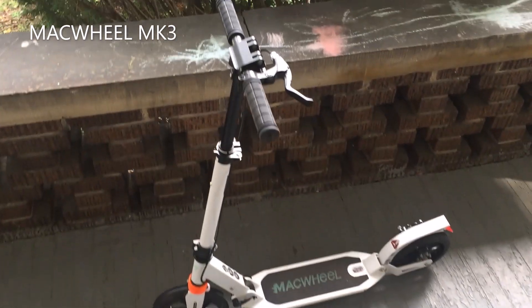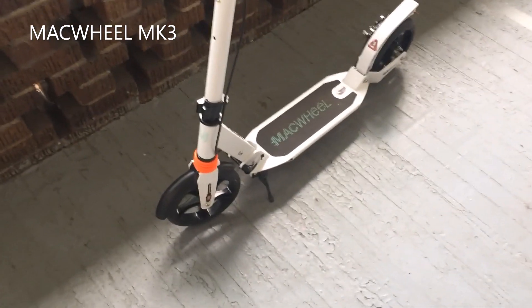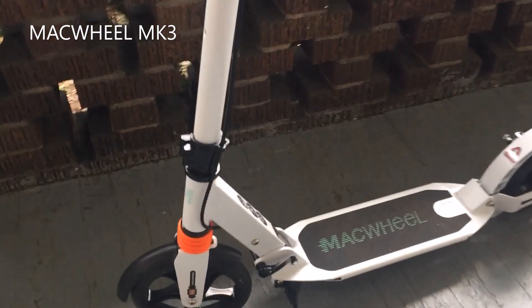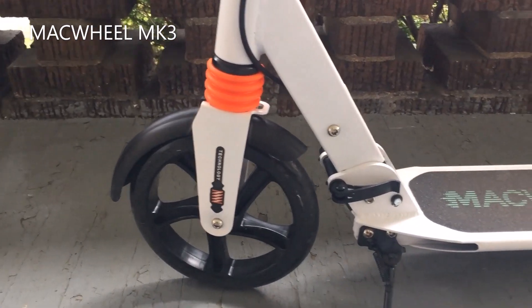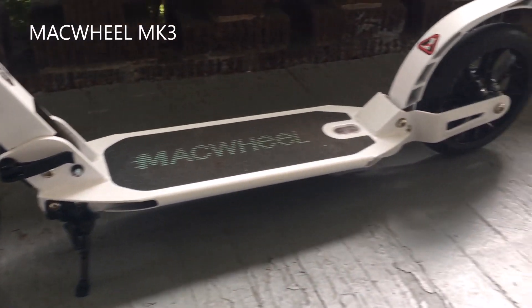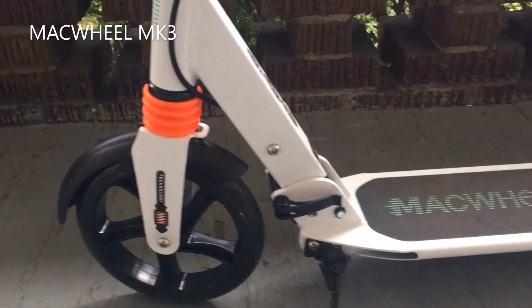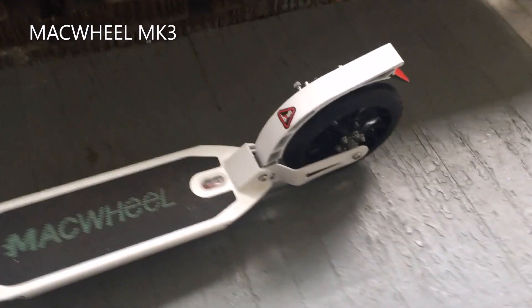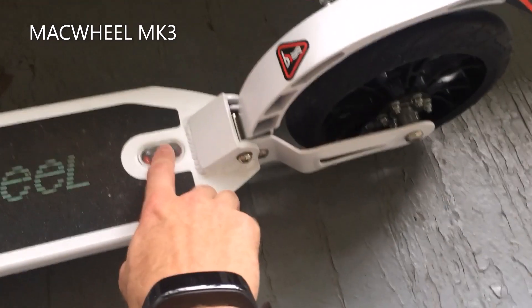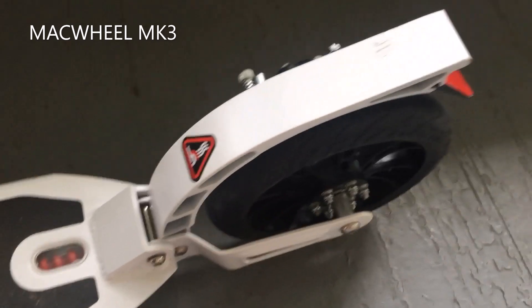I just wanted to take a couple minutes to show you some things I've really enjoyed about this scooter. My all-time favorite thing is that it rides smoothly over bumps in the road. I have another nice expensive scooter that I used to ride, but it was always super painful to ride over bumps with it. Even the small cracks in the sidewalk were really painful to go over. This scooter has huge front and back wheels and each wheel has shocks. You can hardly feel the cracks in the road, which is great considering riding on perfect cement with no cracks or bumps is very unrealistic.